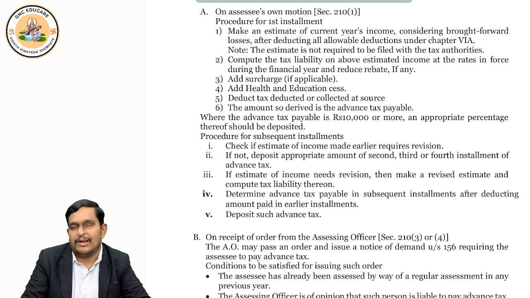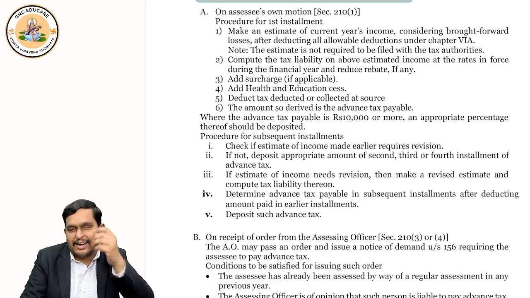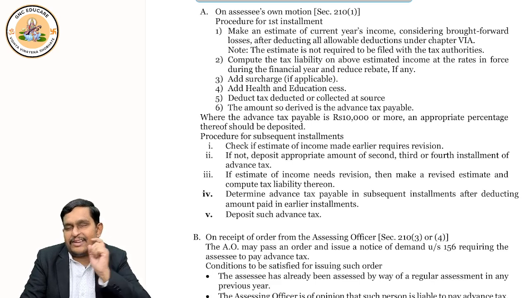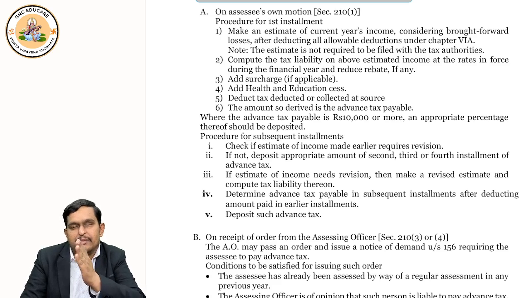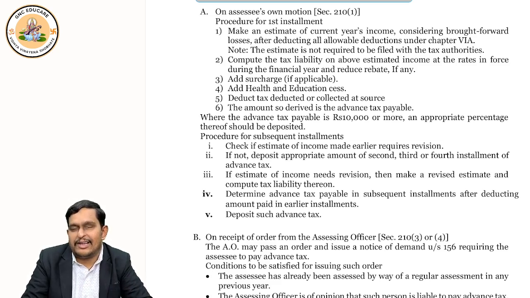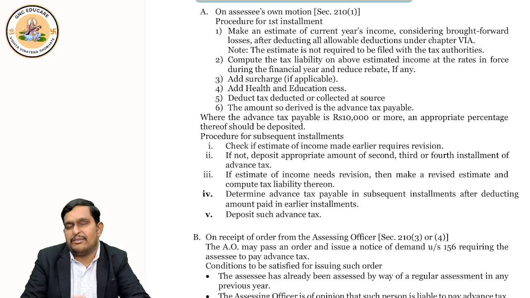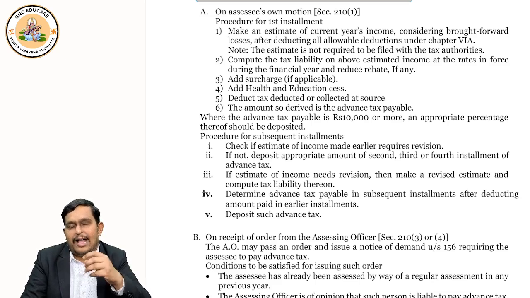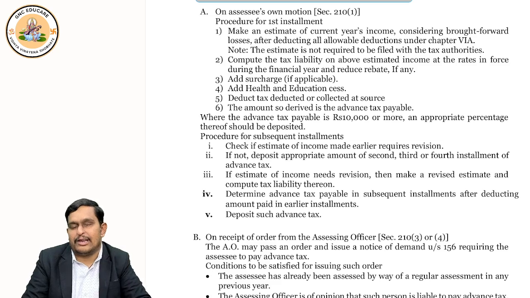You did not understand? Let me tell you again. Your total advance tax liability after re-estimation came to 1,50,000. So what you paid in the earlier installments? 75,000. Now after recomputation, you reach 1,50,000. Correct? So 1,50,000 minus 75,000, how much does it come to? 75,000 comes. So pay that 75,000 by 15th March. That's it. Suppose you had the same realization earlier, then you would have accordingly paid the balance installments. Suppose, for example, you actually got the income after 15th March. Still no problem. Pay by 31st March 100% of the advance tax. That's what I wanted to tell.